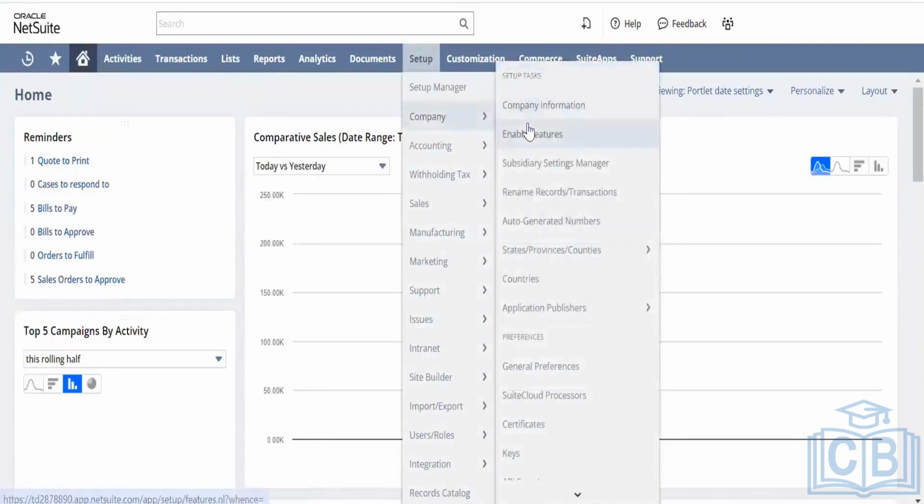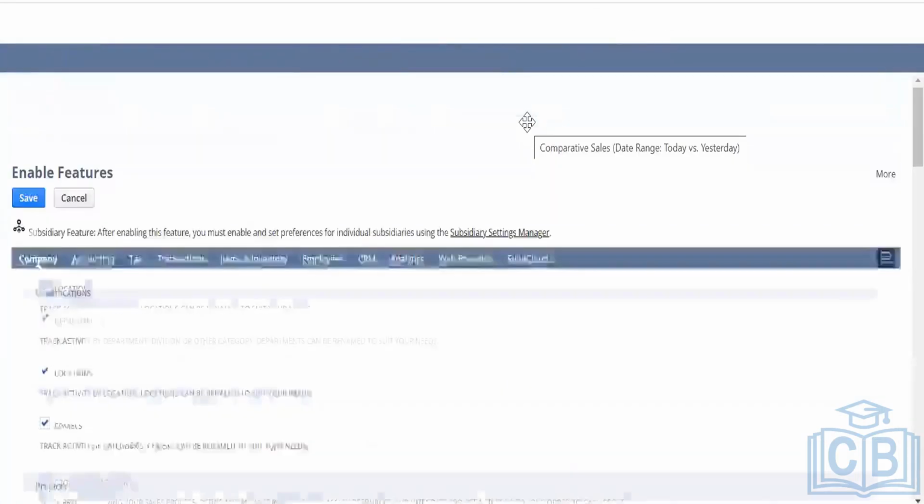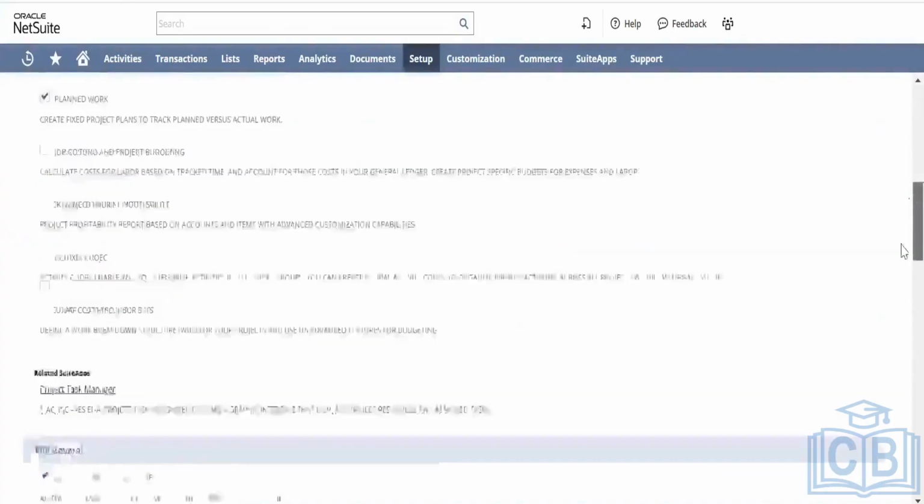Now let's jump on to the enable features, which is very important. Regarding the settings, we have done a setting now and it shows the log. So whatever activity or preferences we do, even those logs will be shown under system notes. That's a good question.